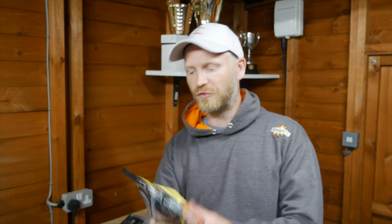The XL 8mm, they're a really nice pellet at the minute. I always feel that a screttings is a little bit more attractive to the fish rather than a Coppens. Okay, a 6mm might sink faster, it might sit on the bottom, it might do all those jobs that you want it to do, but I just think those screttings style pellets are a little bit more attractive to the fish. So by using an 8mm, I've got that control there, I've got the weight there to pin the fish to the deck. Perfect fishing on the deck, perfect for catching big fish.